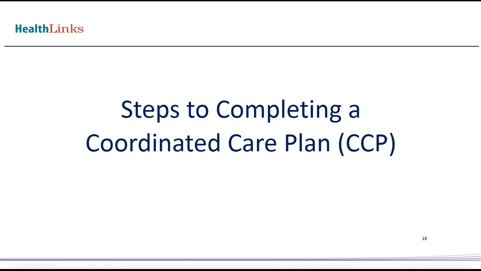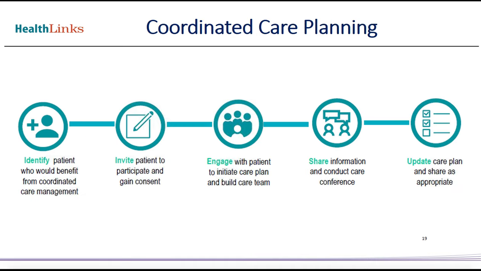So now we'll be going through steps in completing a coordinated care plan. This is just a diagram here that illustrates all the different points, and then we'll get into each one of them in detail. So the first step is identifying the individual that would benefit from a coordinated care plan, asking the client if they would like to be part of the coordinated care plan while really emphasizing that it's a team-based approach to care. And you'd want to get that consent up front. With the client's input, you will initiate the care plan and begin to build their care team.